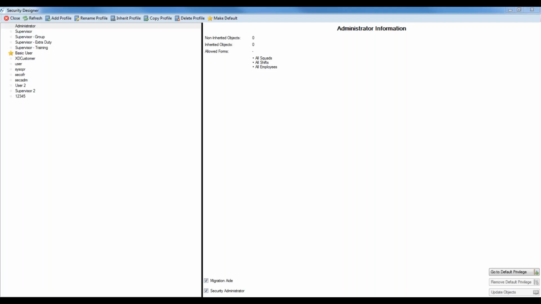All right, so like I said, you don't need to worry about getting into the nitty-gritty of this security, because the most basic security setup is already preloaded in your system, or at least it should be.